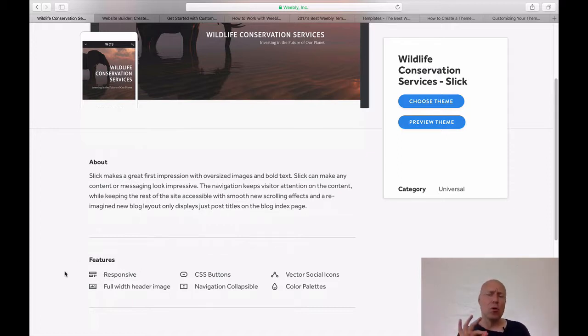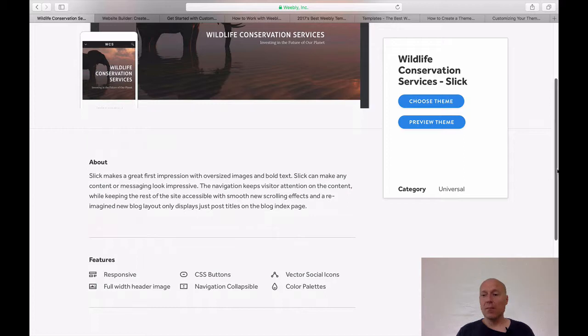I believe that all the themes that Weebly provides are actually mobile responsive, if I remember correctly. But you will also have to make sure that this mobile responsive feature is also available if you end up buying a theme from an external marketplace. So just make sure that this feature does exist whenever you are picking a new theme for your website.